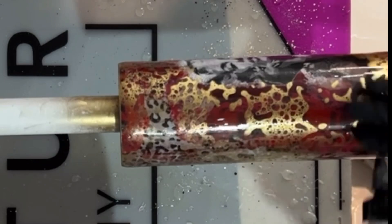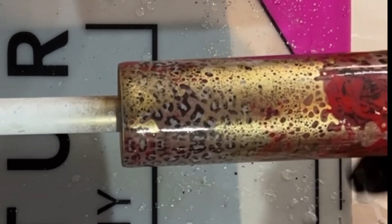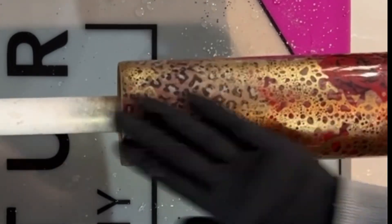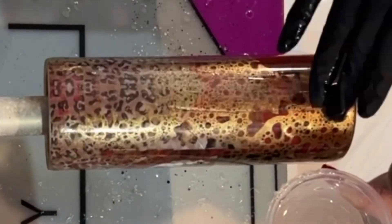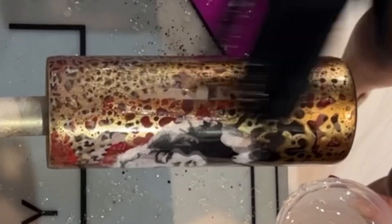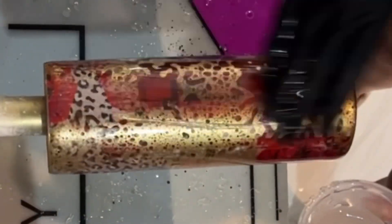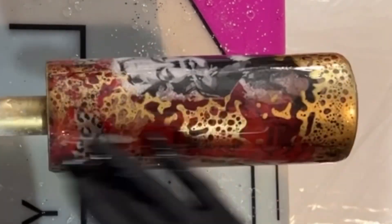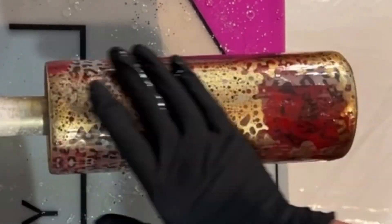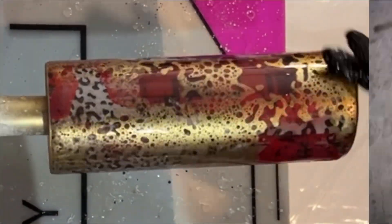Then I'm going in with Counterculture's Quick Coat, which is a urethane sealer — I add a coat of this so my epoxy won't repel. I just use my glove to rub a thin coat over this; it takes very little. I let that dry for about 30 minutes to an hour. Then I go in with my final coat of Counterculture's Medium Viscosity Artist Resin — only about 15 to 20 milliliters. I use my torch to pop any bubbles and then let this coat dry. Then we have our final design.